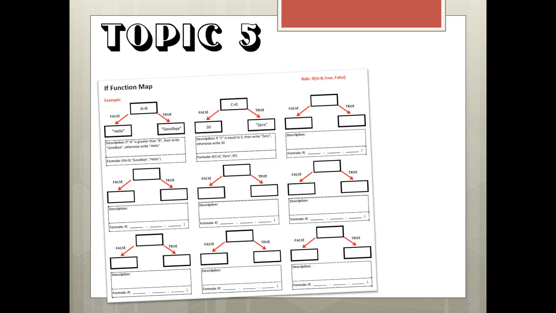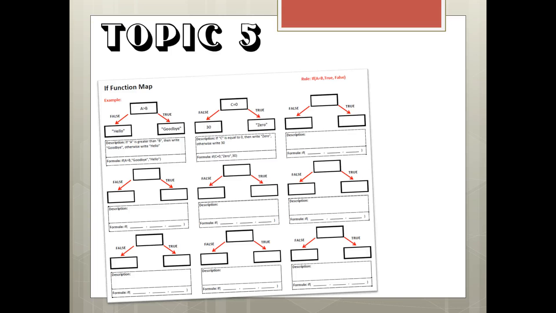Now, the next section is the if function. Okay, it's a formula, a really powerful formula. Now, in this section, I'll be introducing you guys to what's called logic functions. Now, logic functions are one of the things that make Excel so great. And it is here that your creativity and your imagination are needed the most.